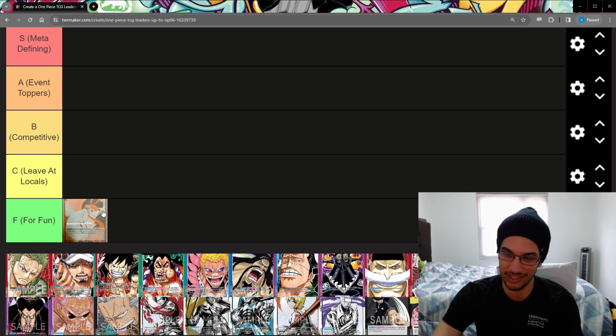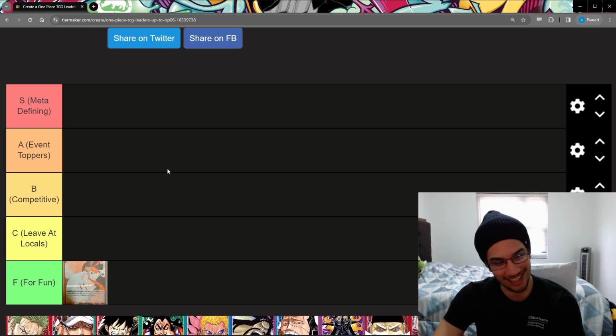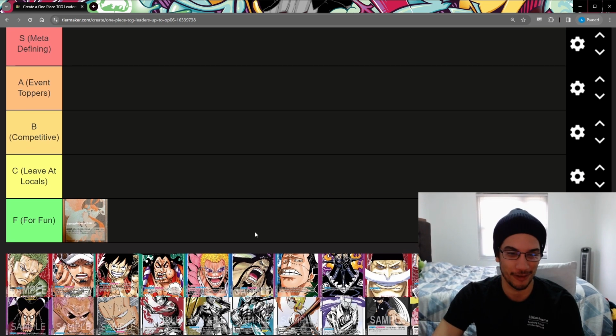It's crazy how just discarding a card or two can put you so far behind, right? And I just feel like he doesn't have these big bombs that can finish the game compared to other decks. So our first OP06 leader goes all the way in F tier for us.